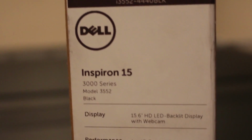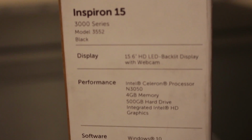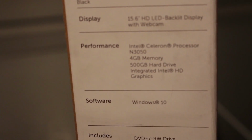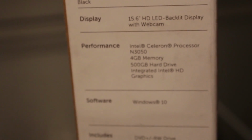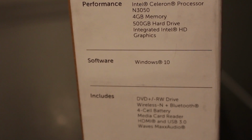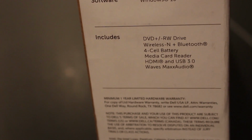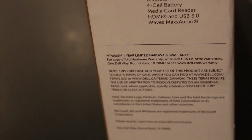It's a 15-inch laptop. It has a webcam, and it has an Intel Celeron processor, N3050, with integrated graphics on the processor. It runs Windows 10 and it has a DVD drive and a battery that doesn't last the longest, but it is a decent battery, and it's easily replaceable from the back.